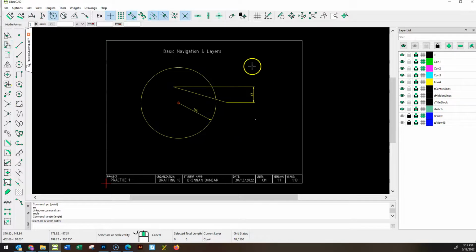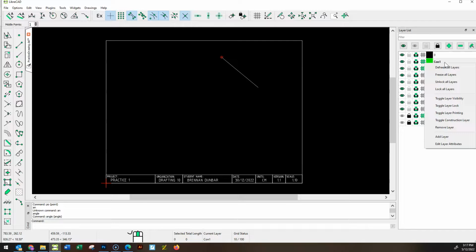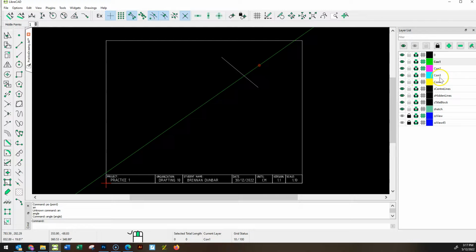Okay, so that should give you some idea of how I've been navigating and zooming and selecting things and deleting things and putting things on certain layers and drawing on certain layers, which is frankly essential for being efficient in the class. Even if you're a bit slow at the beginning, you will get used to this very quickly, and it becomes second nature quicker than you think it will. And I think you're in good shape.